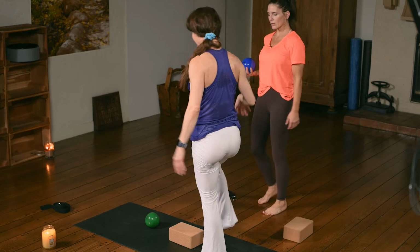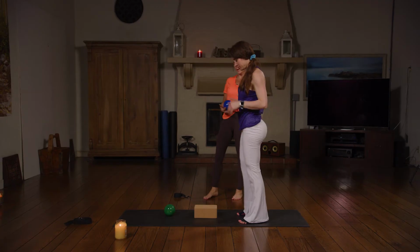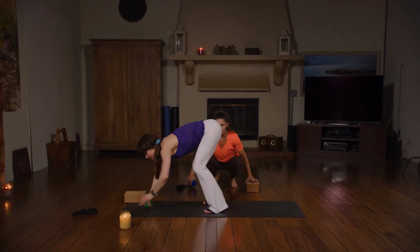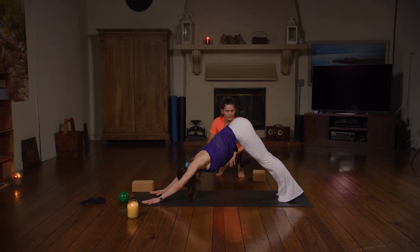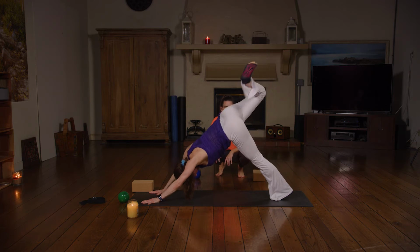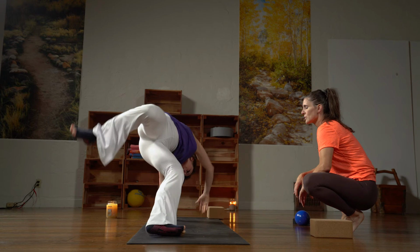Shake the legs out. Roll the shoulders back. Nice work. We're gonna clear off our space, and we're gonna come into a long dog, downward facing dog here. And then go ahead and lift your right leg up. Bend your right knee, pivot your left foot, and go ahead and flip your dog. So we'll find a little flip in between.